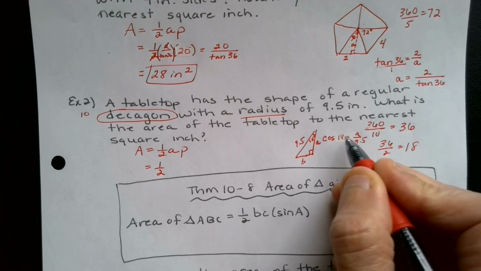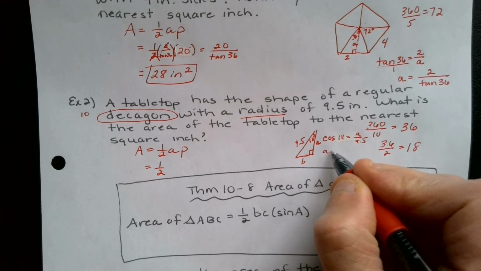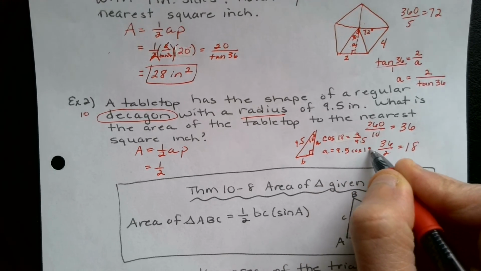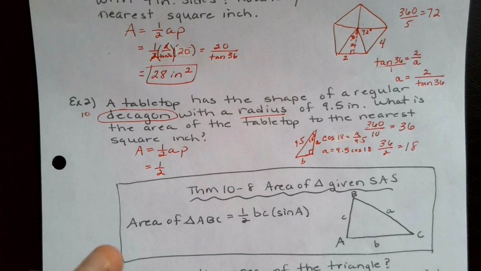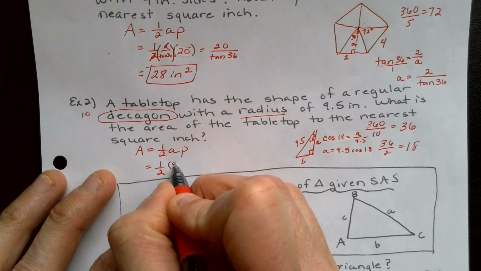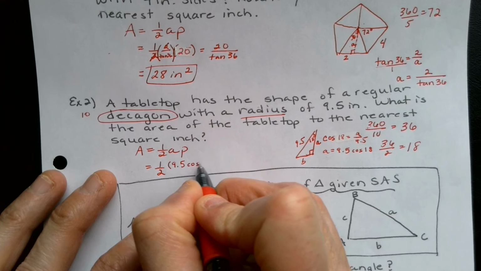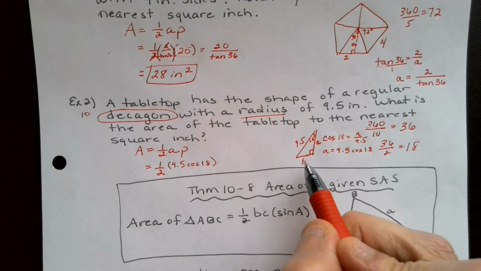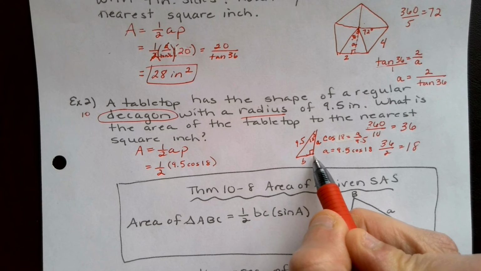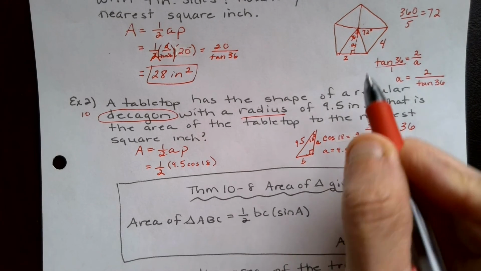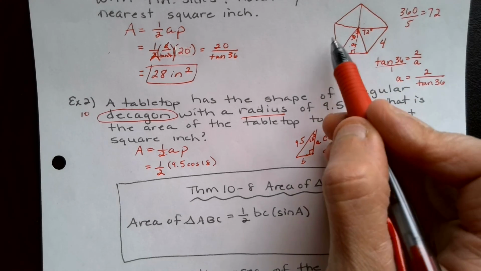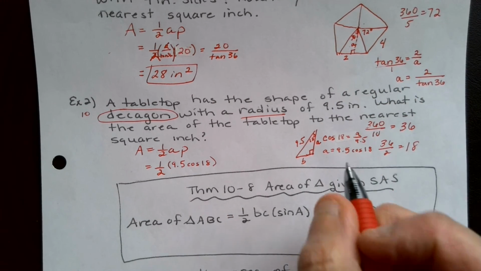So we can multiply this on both sides, and we get A equals 9.5. Remember to write that first. Cosine of 18. Yay, we got the A. Now we just need the perimeter, and we can't get the perimeter until we get this. And then we got to double it, don't we? Because that's only part of it. We got to double it and then multiply it by 10, because there'll be 10 sides.